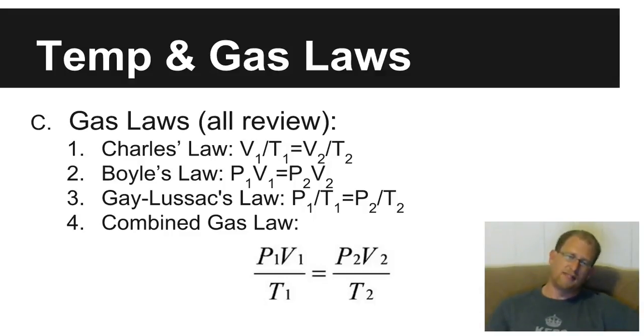Then there's Gay-Lussac's law, who related pressure and temperature. Pressure 1 divided by temperature 1 equals pressure 2 divided by temperature 2. And then there's the combined gas law that puts all three of these laws into one expression. Pressure times volume divided by temperature is a constant. So you can mess with any of those and use the other side of the equation to figure out what happened. All right, you did a ton of that in chemistry. Please tell me you remember how to use that.